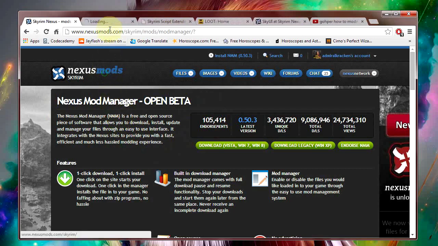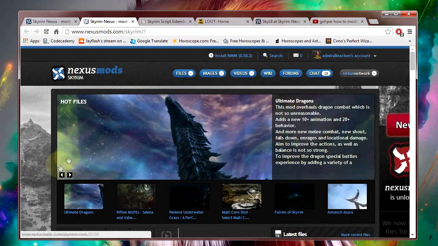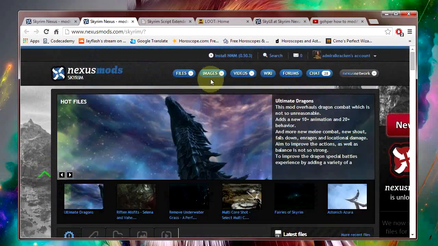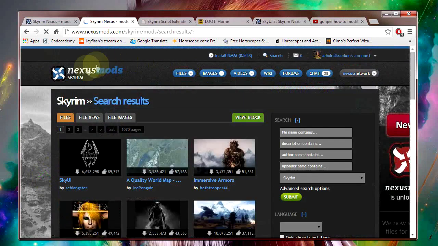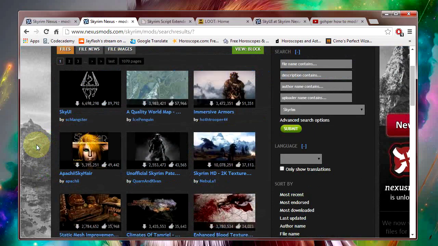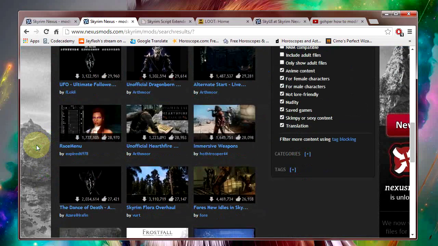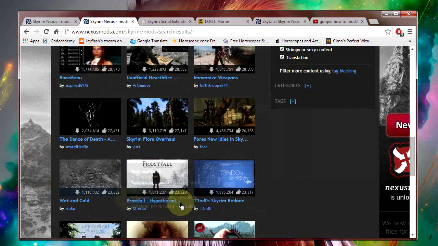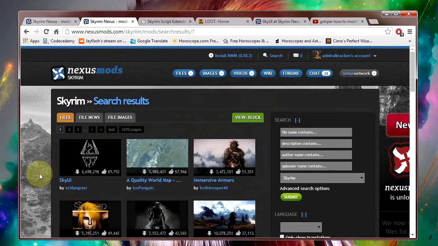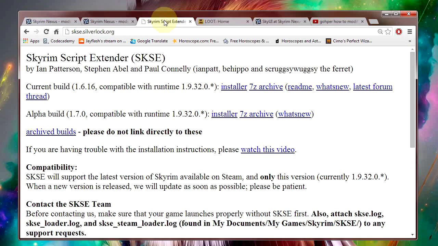The Nexus Mod website actually has a lot of different mods on it and resources that you can use to learn about modding. So if you go to this website, I'll provide links to all of these in the description, so check that out. But you can actually look for popular mods that are being used by the modding community, like Frostfall or SkyUI, which is actually one that we will be installing in a little bit.